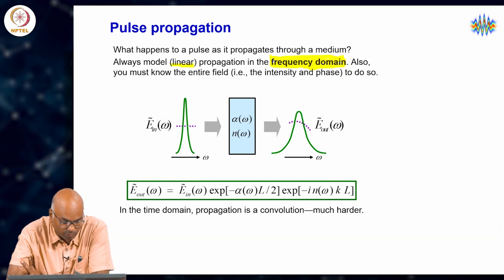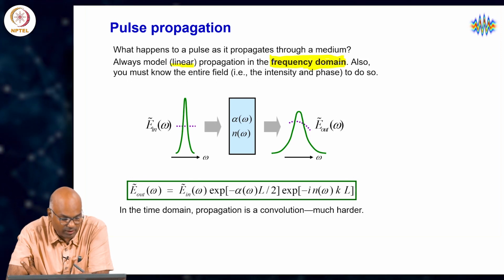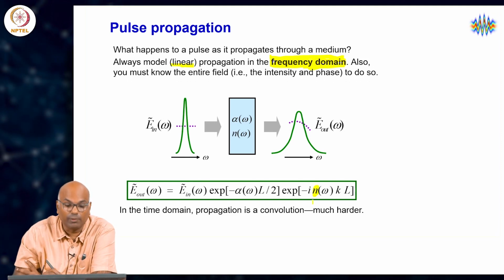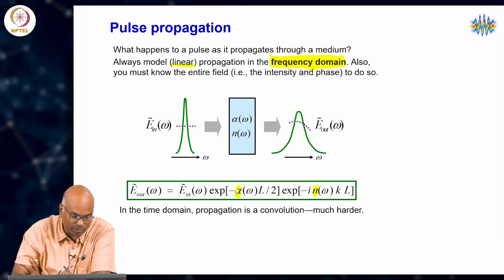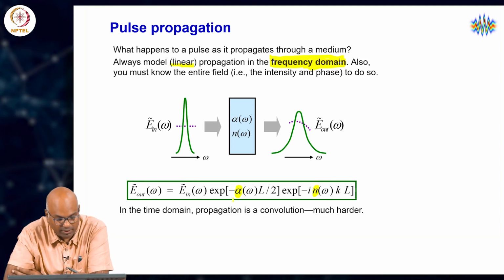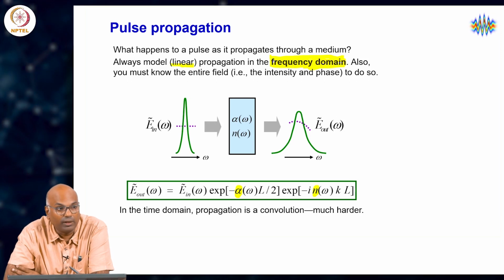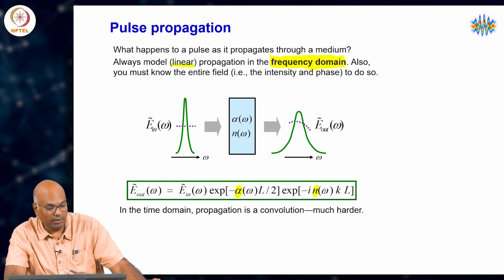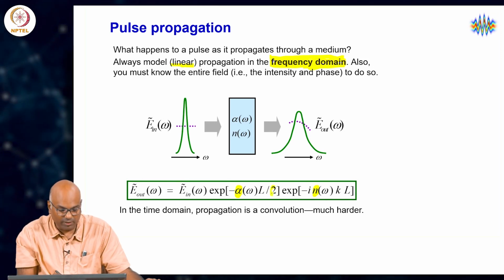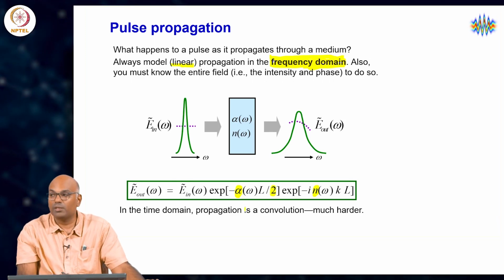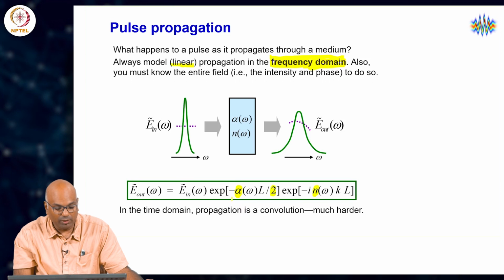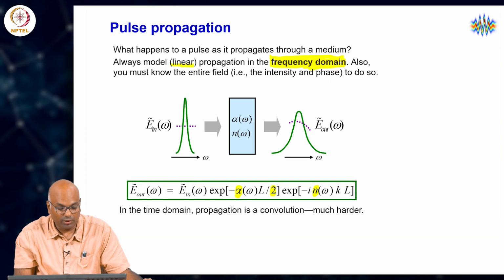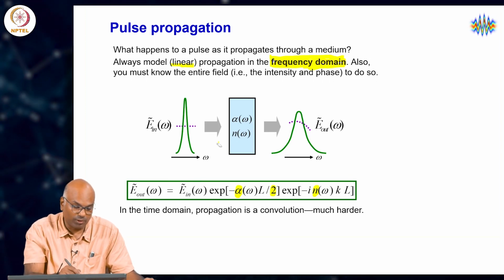But the more important point is the following: in order to describe the properties of the medium, we of course need the refractive index n, which depends upon frequency, but then we also need to know the absorbance of the medium in the frequency domain, where absorbance comes from the Beer-Lambert law, as we saw in the previous lecture. And note here that it is alpha divided by 2, because absorbance arises out of the logarithm of the ratios of the input intensity versus output, arising out of Beer's law.